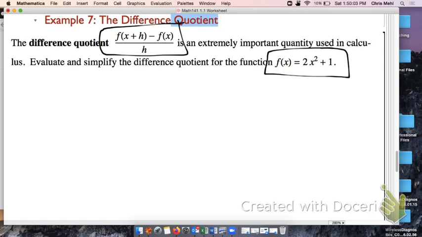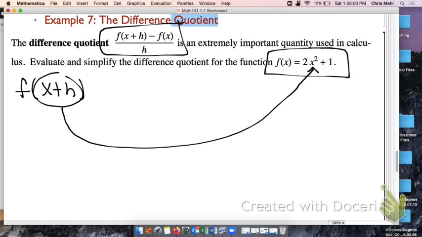Okay, so first of all I'm going to write these three things down. Or maybe I'll just do f of x plus h. Okay, so what is f of x plus h? Again, you're going to take the argument or the input of x plus h, and that's going to get plugged in or replaced. You're going to replace x with that quantity. So f of x plus h would be 2. So notice what the function f does. It first takes the input of x plus h and squares it. I probably could have done that before even throwing my 2 out front.